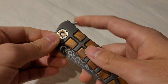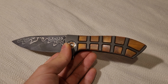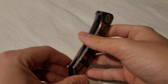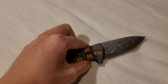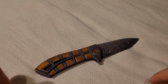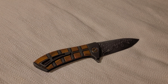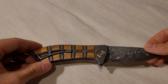I think that alone just sells the knife. I don't think any other custom maker that I know of in the tactical knife world does something quite like this, and it is special. It is unique, and it really shows the amount of time that Todd puts into one knife. This is not a production thing where he designs it once and he produces 1,000, 10,000 pieces. He had to spend time designing this and making just one piece. Just one piece. All the calculations that go into this to make one piece. It's just incredible.